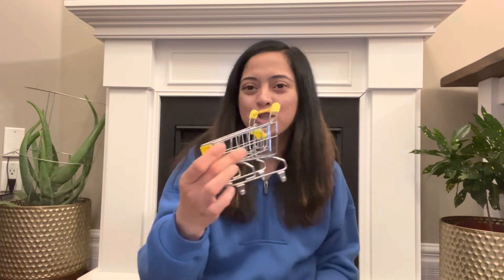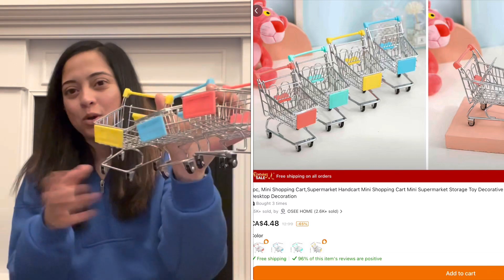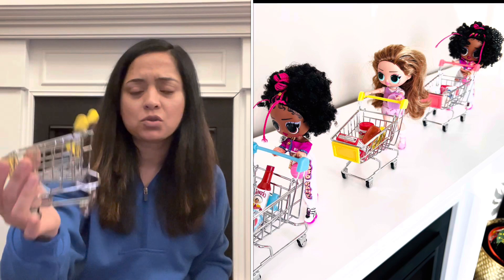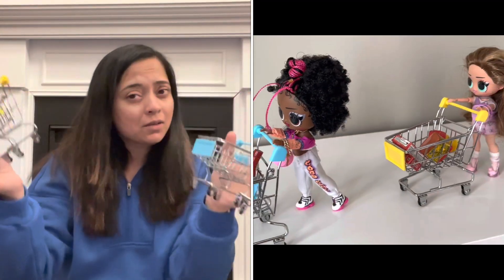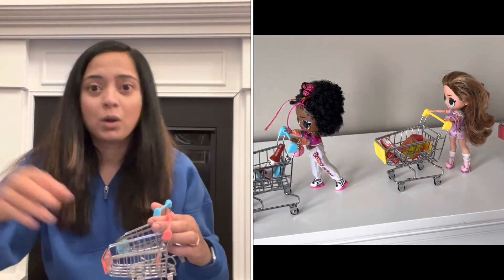The next item I got are these mini shopping carts — how cute are these! I got one for each of my children and got different colors so there are no more fights. I was looking for these carts at stores and online, but they were so expensive — like $20 to $25 each. At Temu they were at such an affordable price that I could not pass up on them. I got three of these so the kids can pretend they're going shopping, specifically for their little LOL dolls to do pretend grocery store play.